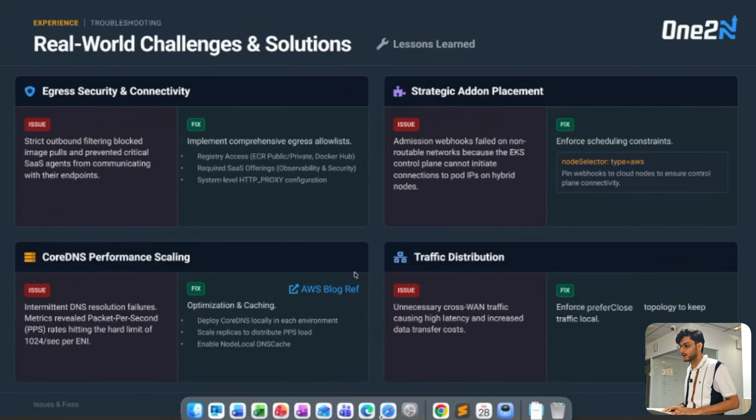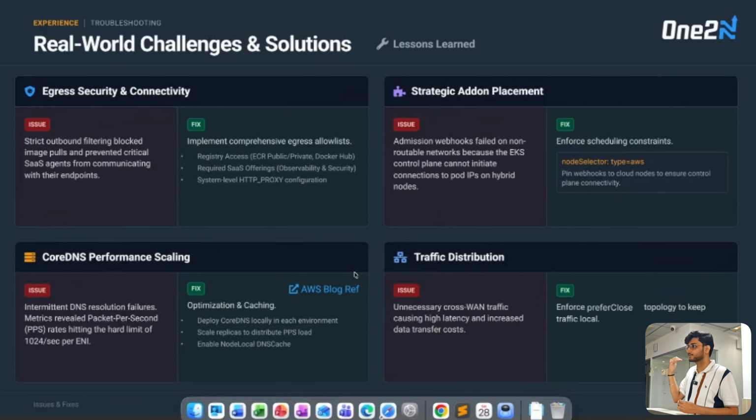The majority of the time, AWS gave us what network connectivity should be allowed between both the environments, but the majority of our time went into discovering what should be allowed from the node to pull images or anything. For example, we had around 50-plus add-ons, so we had to see what all registries they are using and get them whitelisted on our HTTP forward proxy.